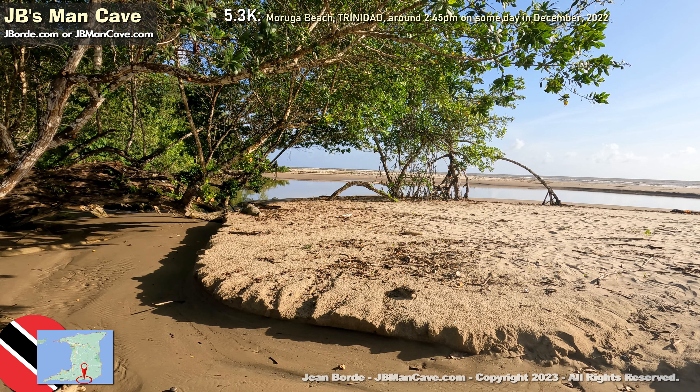One of the things you have to look out for in these places, especially right here, is caiman, crocodiles, alligators — that type of thing. Even snakes. That's a fig tree — you can see some figs growing on it. I'm climbing up to go into the restroom area, not actually into it, but into the area. One thing I will say about this Moruga beach: it's very well maintained, very clean. There's no sort of trash anywhere, so that was really good.